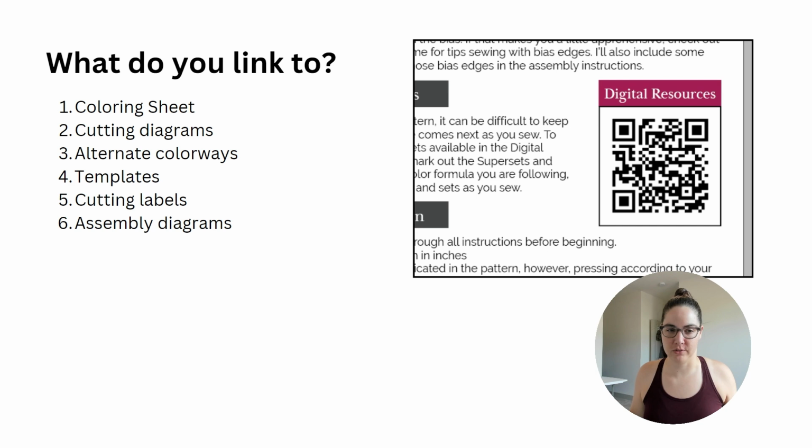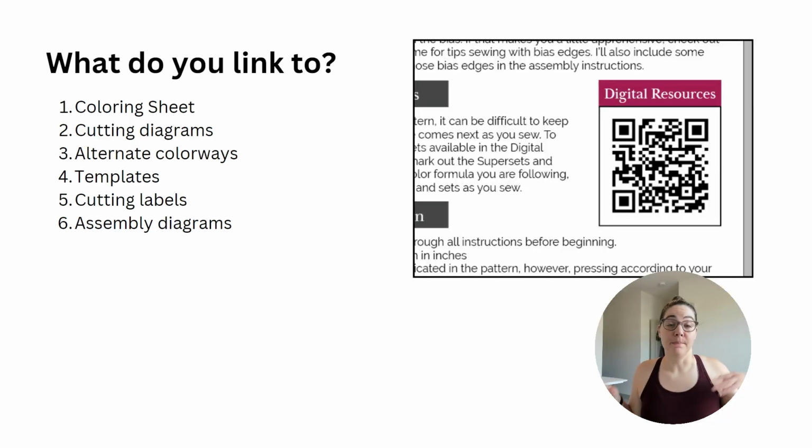Okay, pause for a minute because I totally forgot when I was recording this to mention one of the more obvious things that you can include in the digital resources, and that is videos. So if you've ever recorded like a YouTube tutorial or something like that for your pattern, you can totally link that here with a QR code, either by embedding it on this digital resource page that we'll talk about constructing in a minute, or by just linking directly to the YouTube video. These can either be public videos or an unlisted private YouTube video. It doesn't really matter. So that's another really great option for adding to the digital resources.